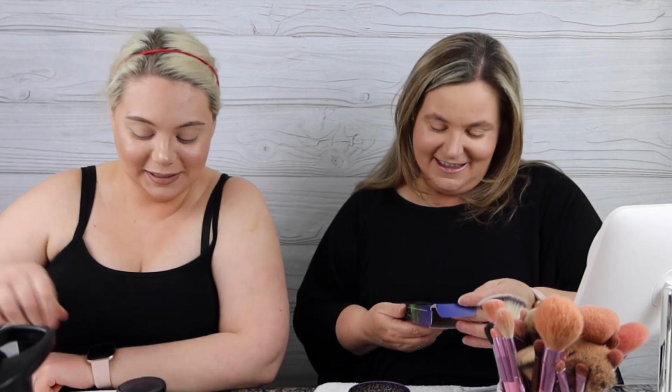Look what I got. New brushes. Wow. Besides my big pile. This is my brush pile. There's not even half of them. There's more upstairs. This is the Catch My Eye Morphe set I got for Christmas and never used. So, what kind of colors should we do? What kind of colors are you gonna go for?